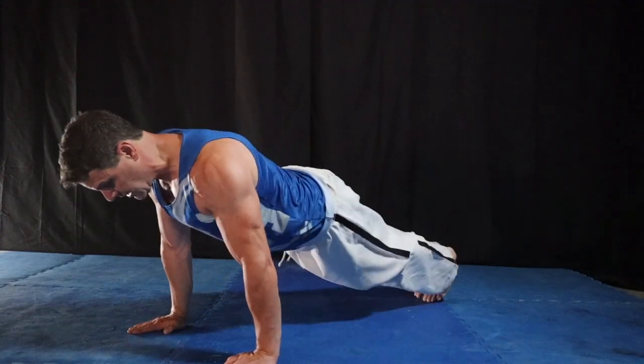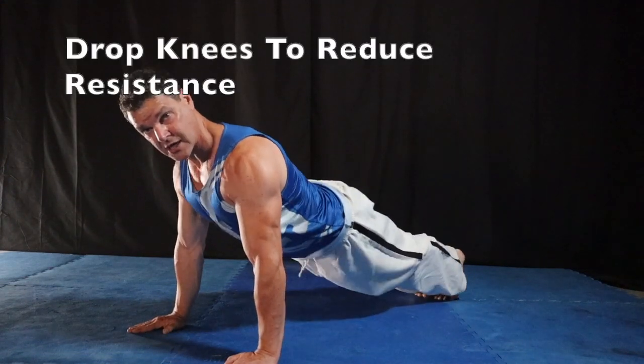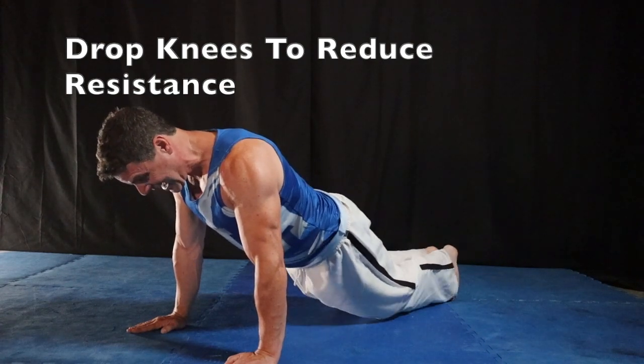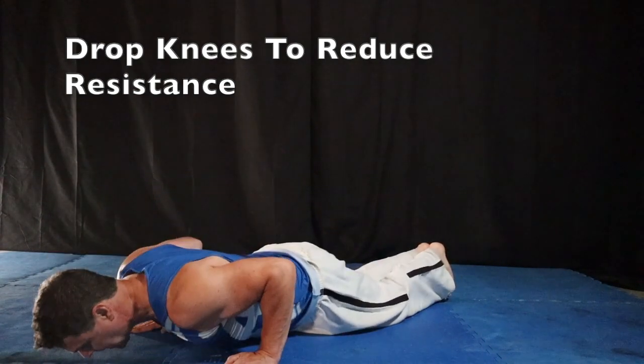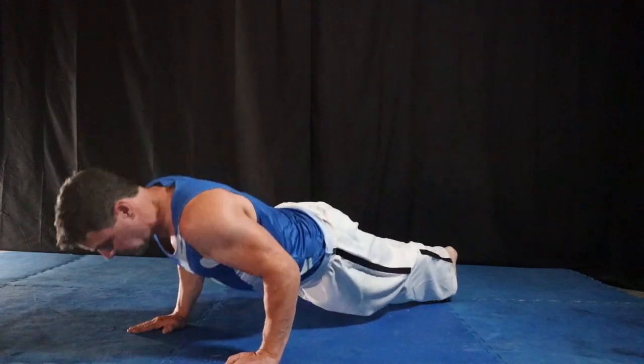Keep in mind, guys, when you get into this position, if you're feeling too much resistance and you're not used to this, you can drop your knees. I would start in this position with my back straight, leg straight, head straight, or neck straight, I should say, and then I would bend my knees and practice a push-up this way. Once you're comfortable, you can push your knees straight, bring your bodies down.